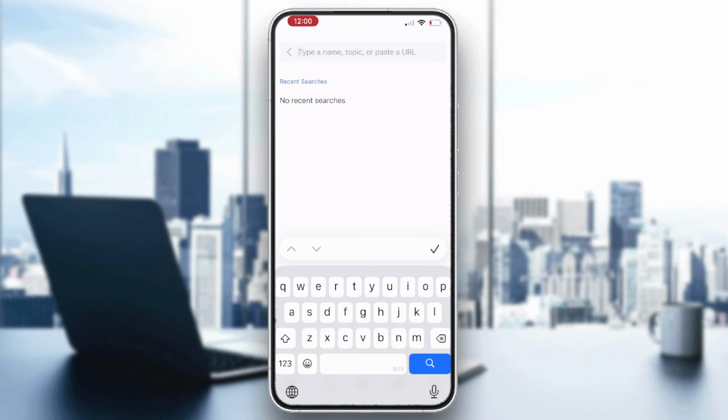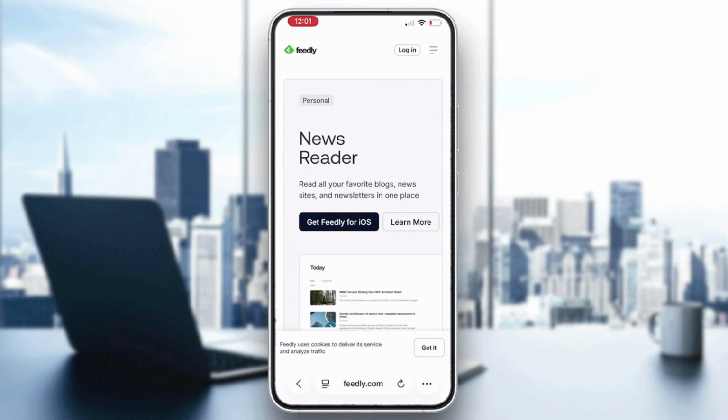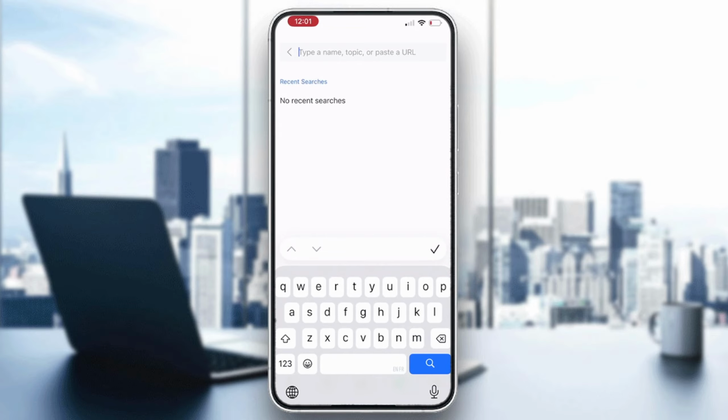So all you need to do is go to the browser and just open the feed or the website right here. If you see code like XML, it's valid. If it looks like a normal website, that's not a feed. Also, you will need to use the Feedly search instead.